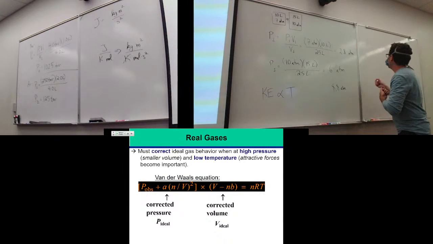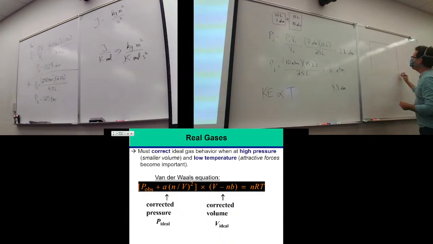And just to give you an idea of how IMFs affect pressure, say I've got a particle that's heading for the container walls, right? When particles collide with the container walls, that's what provides pressure. Every collision adds to the pressure. Well, let's say there's another particle right here, and it's going this way. What do you think might happen to the path of this particle if it gets near this one and it's attracted? It's going to veer. Once it gets close enough, it's not going to go straight. It's going to veer that way because it's slightly attracted. It's going to change its path.